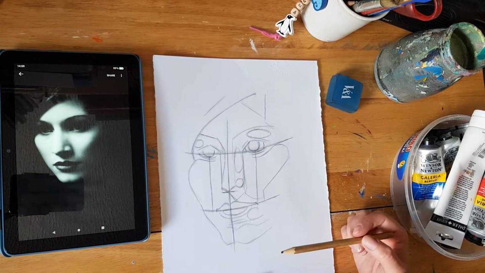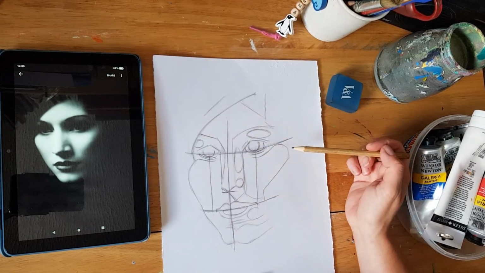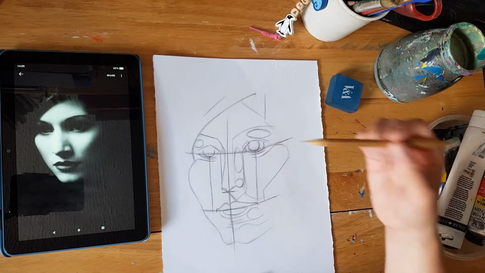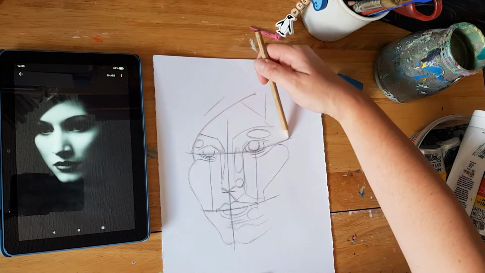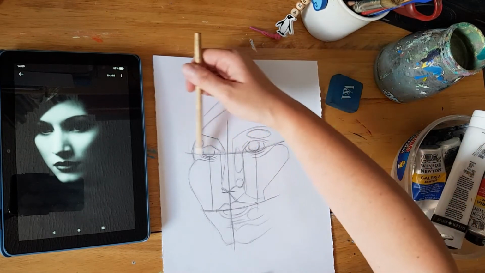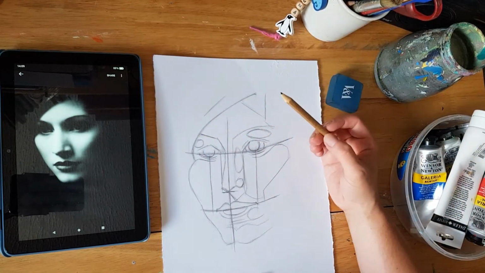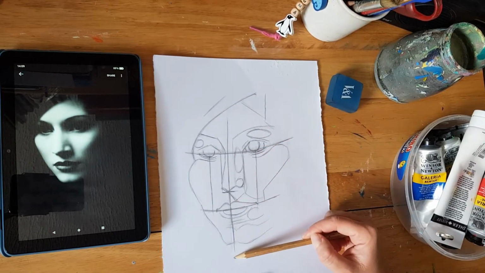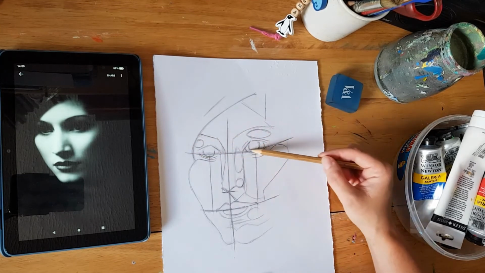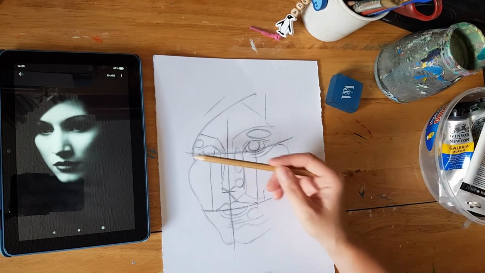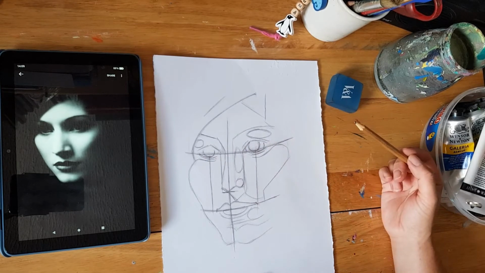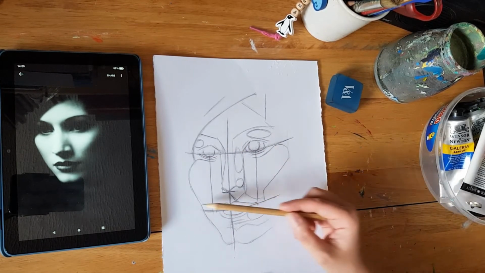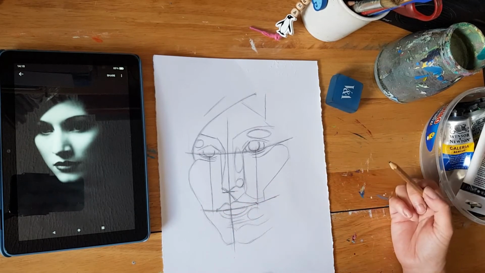As you can see, the line for the eye line isn't straight, and the reason for that is because the face is a rounded thing, so therefore the line has got a curve for where the eyes would be. Okay, so that's really the most important things. Make your central line down the middle, and then get your line where your eyes are going to be. Parallel to that, you would then get the line of the mouth like this.